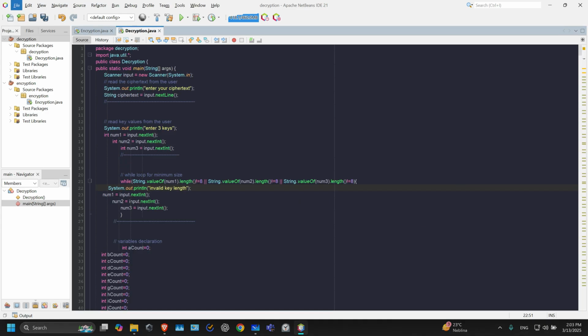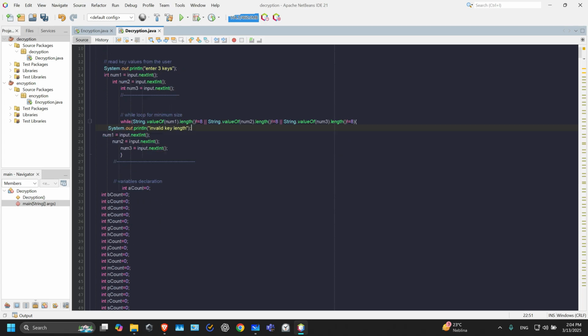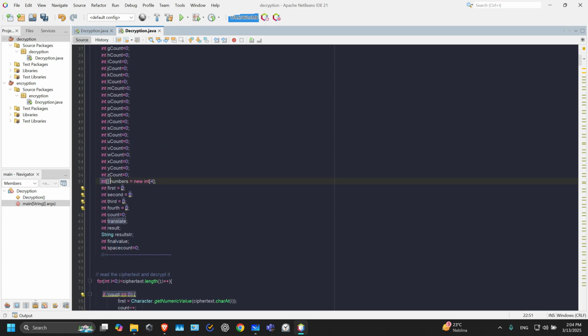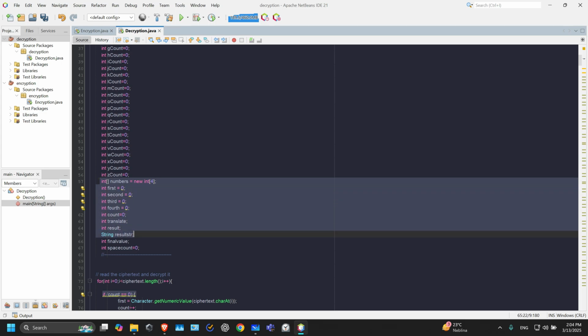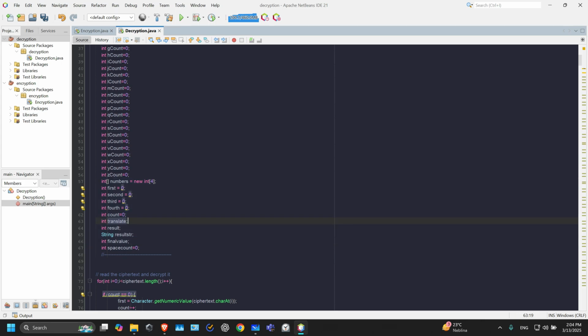Okay, so let's get into the decryption part. This was the hard part. The encryption was simple. So this is where the good stuff starts, I guess. This is all the same as before, except all of these. This is also the same. I just forgot to put it up there. I'm gonna talk about these soon.